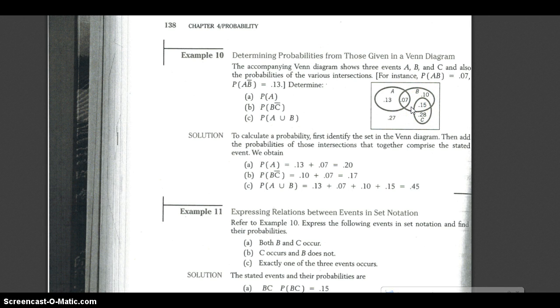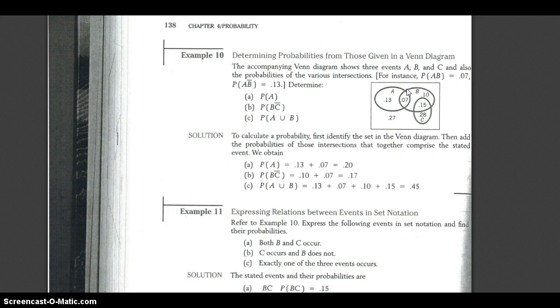So you can think of event A as, for example, rain or snow. B may be snow or hail or tornado, and C could be something else. Because you can see A and B both have snow, so they have an intersection right here. And so from the picture, those numbers given in the picture, 0.13 only represents the probability of this left part on the left side of the intersection.